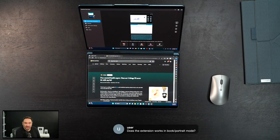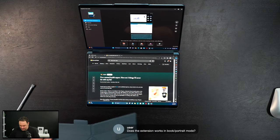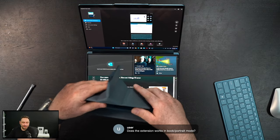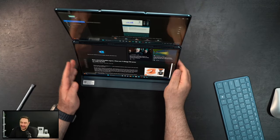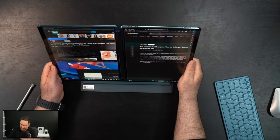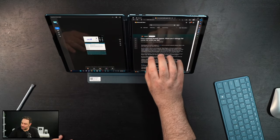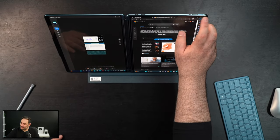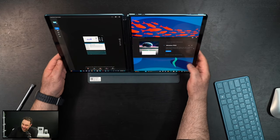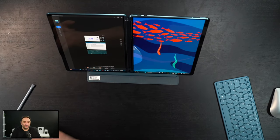Does the extension work in book or portrait mode? I don't know. Let's put this onto the stand here. And again, you put this like this, boom. And then you can put it up in vertical mode like that. But I'm going to put it in this way. I don't think it will do that with the five fingers. I think that's only, like it said, it had to be in the horizontal mode, not the portrait mode.